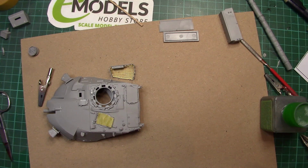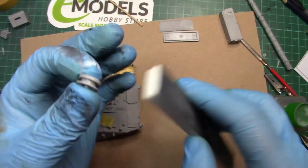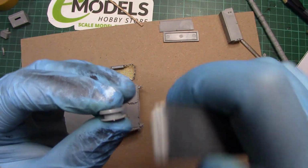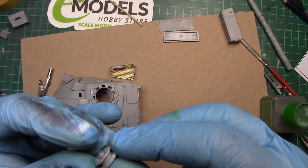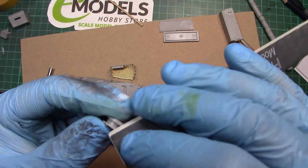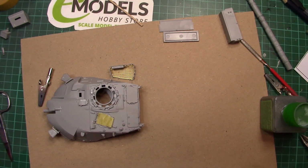Not only that, that's going to be an absolute pain in the backside to mask off, so I've always got the option of adding that afterwards. But it's been painted, because it's going to be a pain to get in there and mask up. I'm just going to do the due diligence bit anyway, and sand it back. Be careful on that piece, because that is actually detail. So that's prepared, so I can drop that into the keep-me-separate box, wherever that's gone.